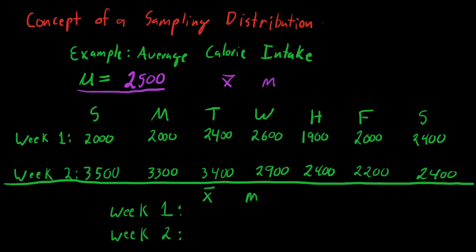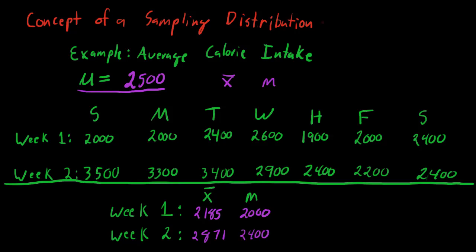So for week 1, on Sunday we have 2,000 calories, Monday 2,000, and so on. For the average, we get 2185 calories per day, and we get a median of 2,000 calories. On week 2, we have a big Sunday and Monday because we're falling off the bandwagon on our new health kick. But as the week goes on, we kind of even out again. And we get an average of 2871 because of those big couple days in the beginning of the week. And then as we average out in the end, our median value goes to 2400.